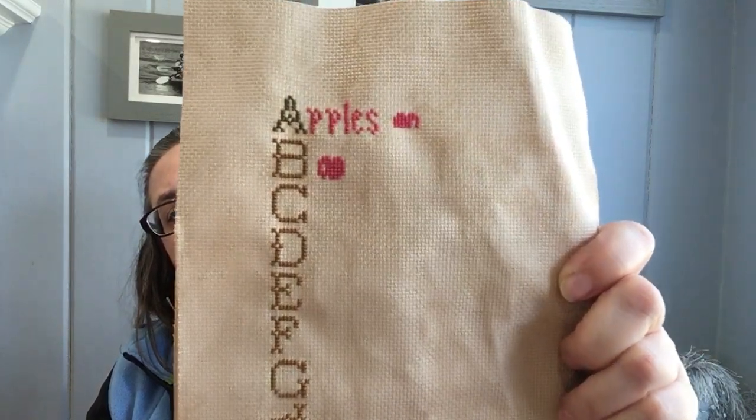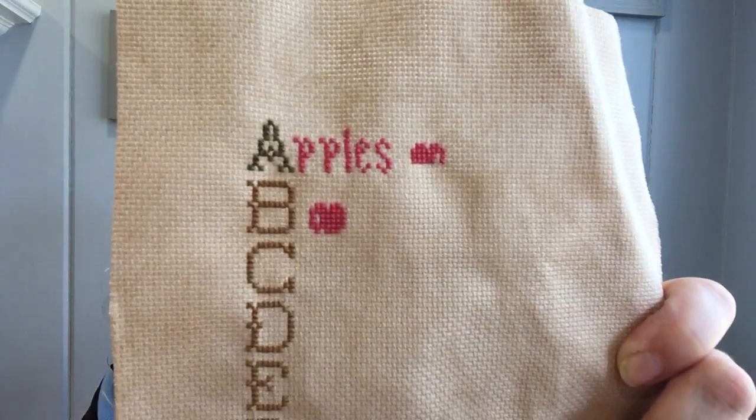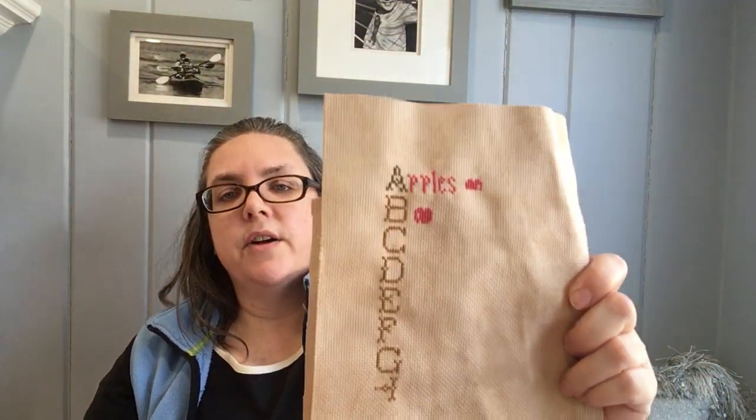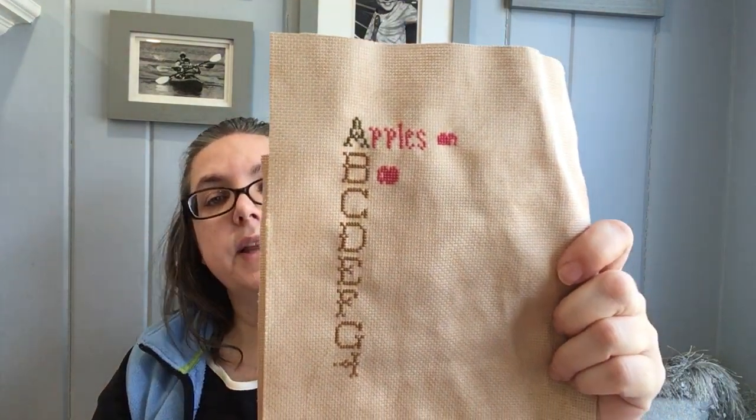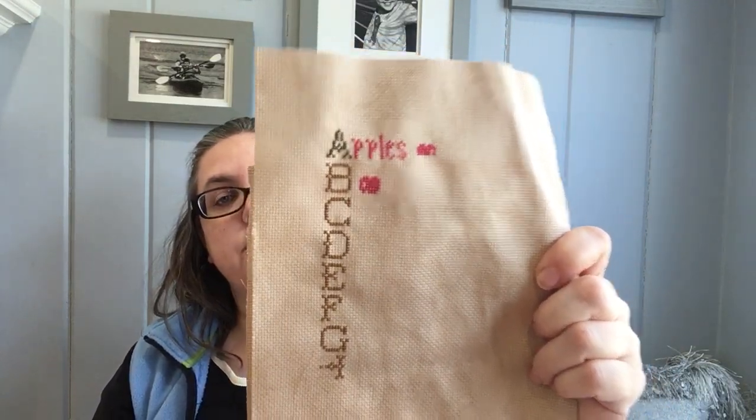I am using so far the called for DMCs. I know the red pink is a little bit more pink than you might say for apples. But when I put the colors together on this fabric, I really liked how they worked together. And I didn't necessarily want the bright primaries, but something a little bit different. So I think I'm gonna keep the called fors. Although as I'm stitching, if there's something that jumps out that I'd rather do color-wise, I certainly might switch it. But at the moment, that is everything that's called for. And those are my 2 starts so far since the last video.